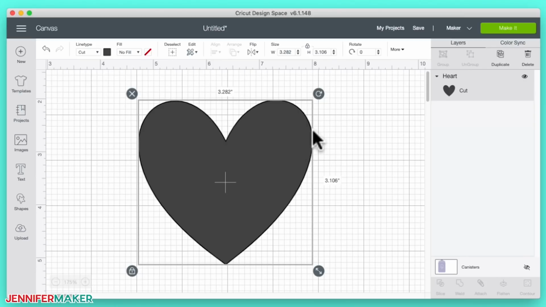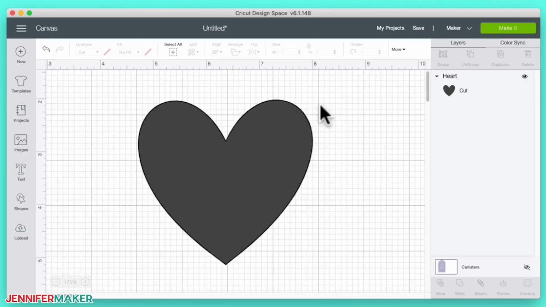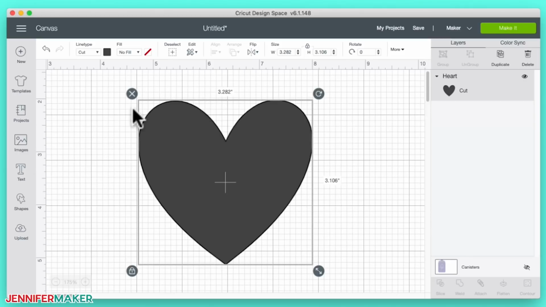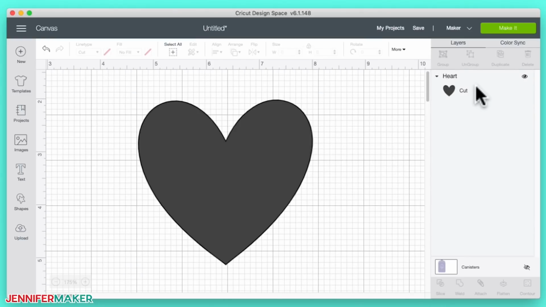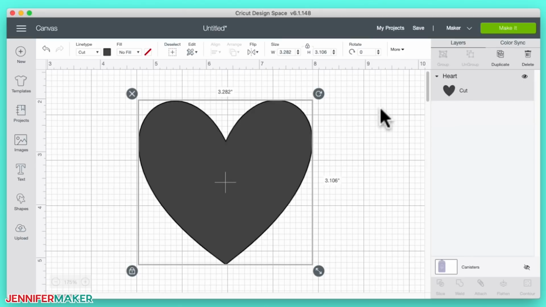All right, so here's our heart. When we click on it, that means that we're selecting it. If I click away, you'll see that the box that was around it disappears. When we click on it, the box comes back, and it goes all around the edges of the image. When you see that box around it, it means that you selected it and you can work with it. You'll also see it over here in the layers panel, and it will highlight. When I click away, the highlight over here goes away. When I click on it again, it's selected. Now when it's selected, you can see its measurements right here and right here on the side.